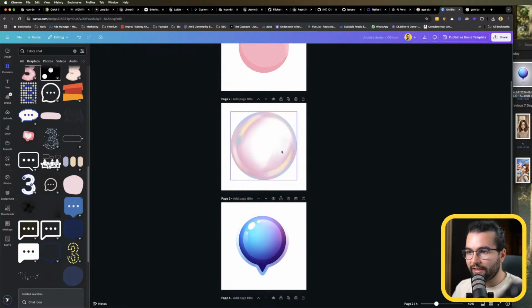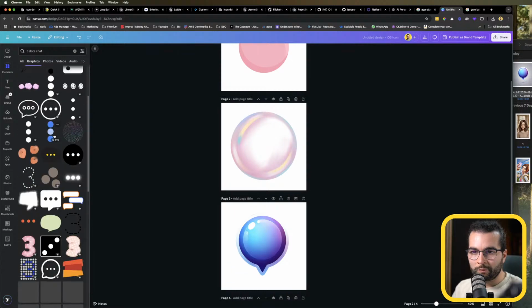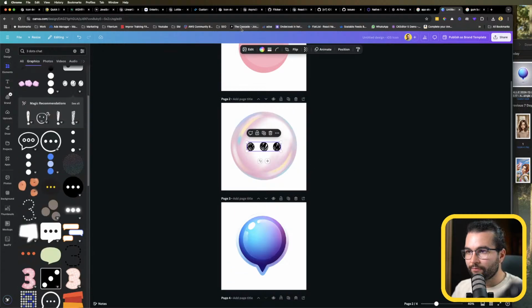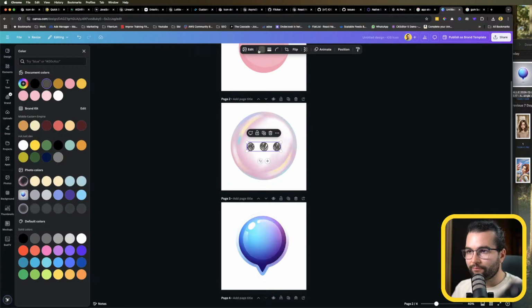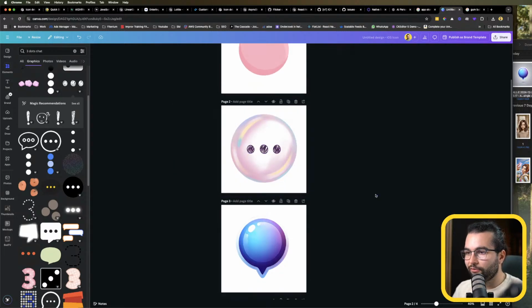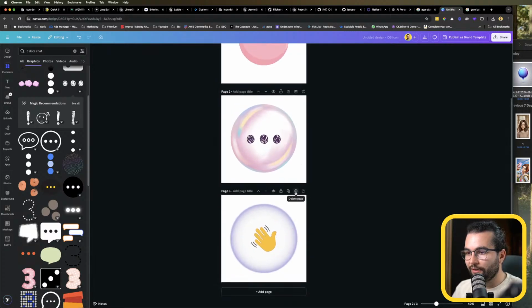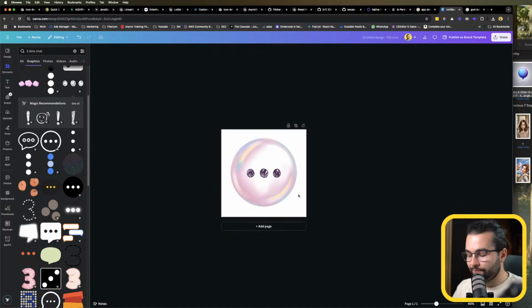Maybe we write Bubble AI in the middle. That's the best I could think of for now. Maybe later we're going to improve it, but for now let's do it like this.